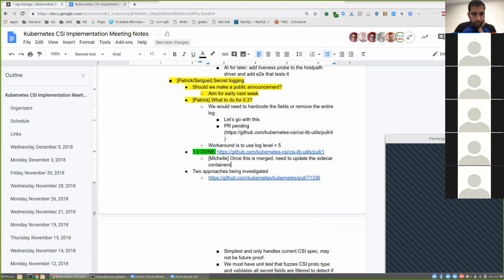Okay. So secret logging for 1.0 is almost done. What we have remaining is to also backport to 0.3. Yeah, I created a pull request for a second function which uses assumptions about hard-coded field names. Awesome. It's in the same package because I found that this is easier to implement. So one now basically has to be a bit careful about which function is used for sanitizing, but that should be fairly straightforward. All right, we'll take a look at that. Thank you.